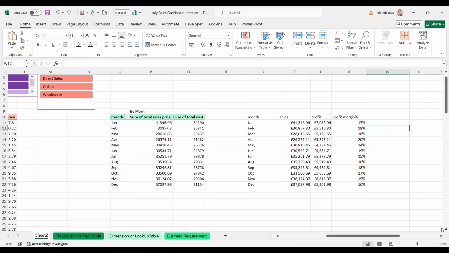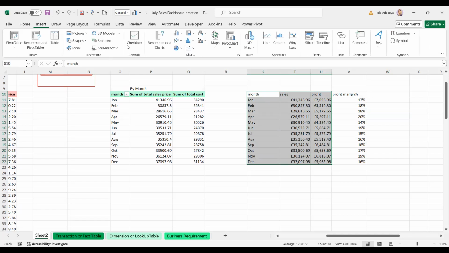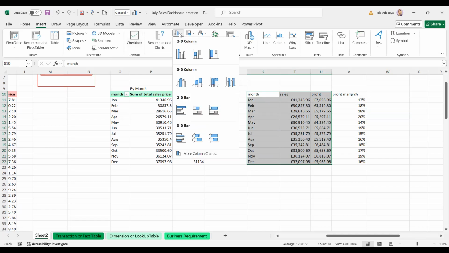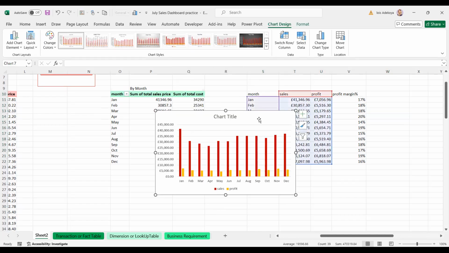So we can just go ahead and use this to create our chart. That's what we were trying to do yesterday, you know. So now we've pulled all the values out to another table. So we can select these 3 columns and use these 3 columns to make our charts. So from here we go to insert. We want to use the, what's it called now? These are clustered column chart. We're using cluster column chart. So here we have it.